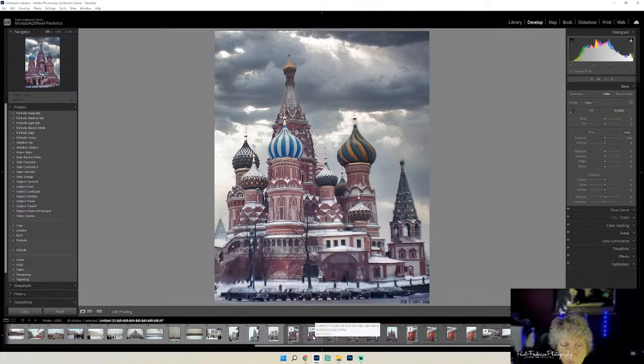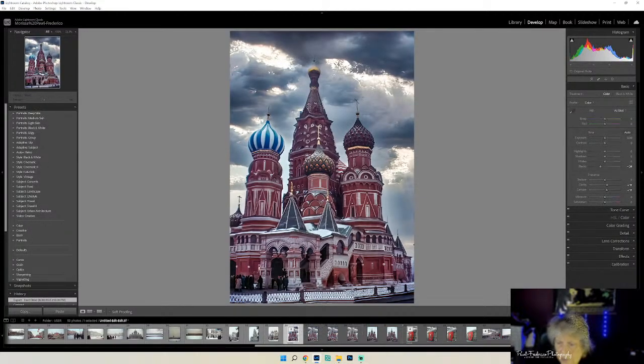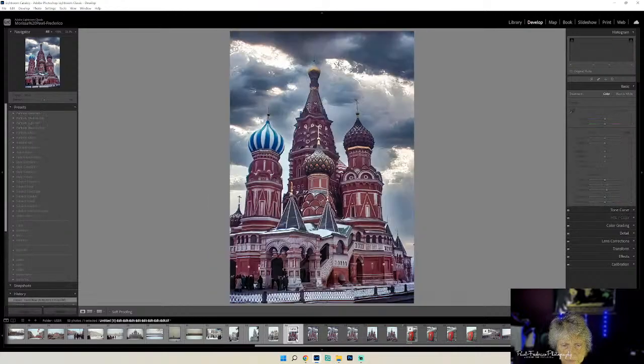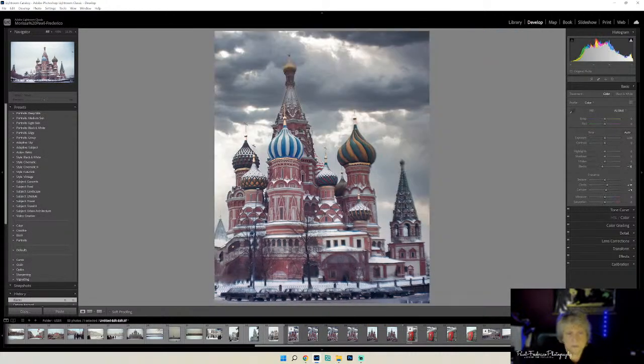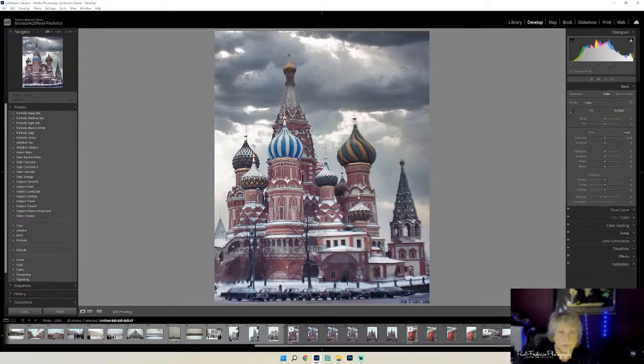Okay, so that's not the one I was doing. That's the one I was doing, I think. Yeah. What is this one? Yeah, completely different photograph. All right, so this is how we started out. Then went to this. Then to that. And finally to that. So big difference, just with a couple of editing tools to go from this one to this one. Same photograph. Taken in 1983.